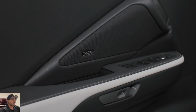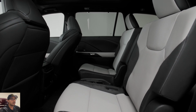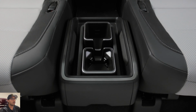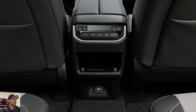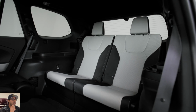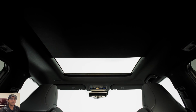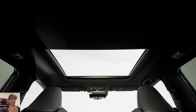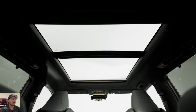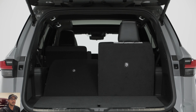As I mentioned before, you got the spacious third row with 20.1 cubic feet of cargo space behind the third row. Once again, that is huge. And you have two electrified powertrain options. You have a plug-in hybrid combined with a V6 engine. I feel like this could be almost the same type of setup that we saw with the RX 450h, the previous generation. If you remember that, it was like a hybrid with the naturally aspirated V6. This is now a plug-in hybrid with the V6. I think that's pretty cool.